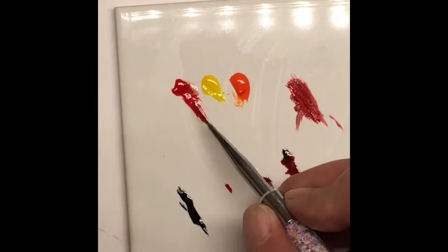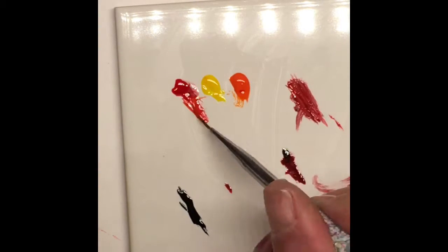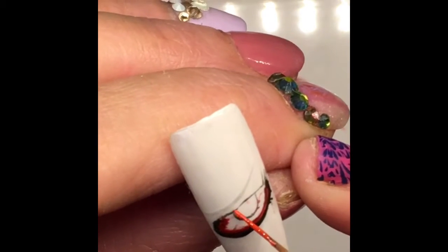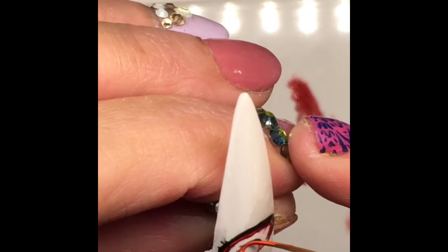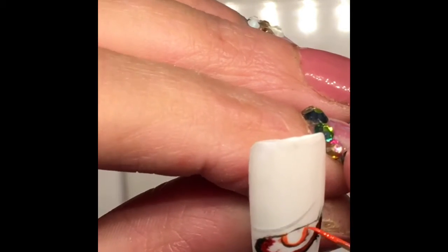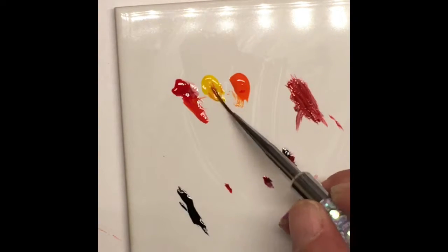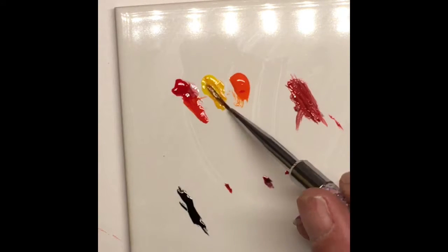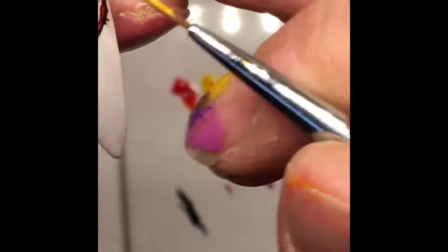So now I'm going to colour the iris, not the pupil. What I did with my first eye was that I coloured it with the colours, and then I painted the pupil after, but on this one I painted the whole eye and then added the pupil after, because it was just easier, because you're trying to blend them colours in. To be honest with you, I didn't do a great job, my other eye looked different, but it's not a problem. You just get your colours that you want and you mix it, and you do what you can to make it look at least eye-ish. And I'll keep on going, out of shot.